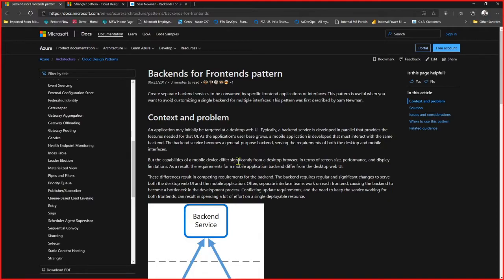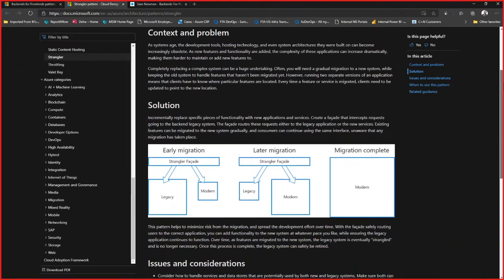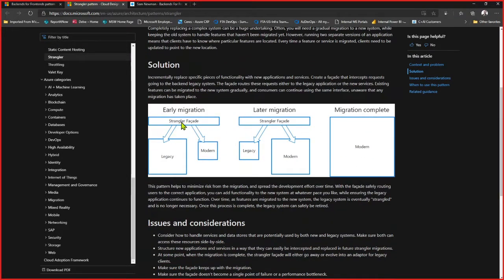So as you are considering this Strangler pattern or any of these other patterns that we will be speaking through in this series, ensure your security. What if, as you're migrating from a legacy system that used an older security protocol to a modern one, that security protocol doesn't come over as newer security protocols are made available? And likewise, if you've implemented something in that legacy and you're doing the minimum viable product on your modern, you're potentially opening up a new doorway for people to get in on the modern approach as well.